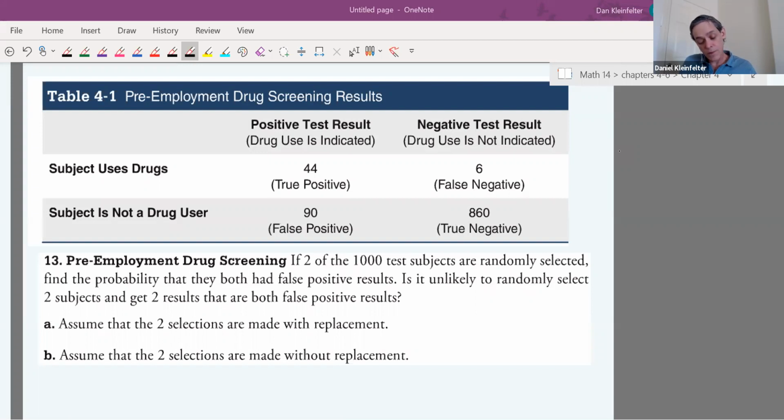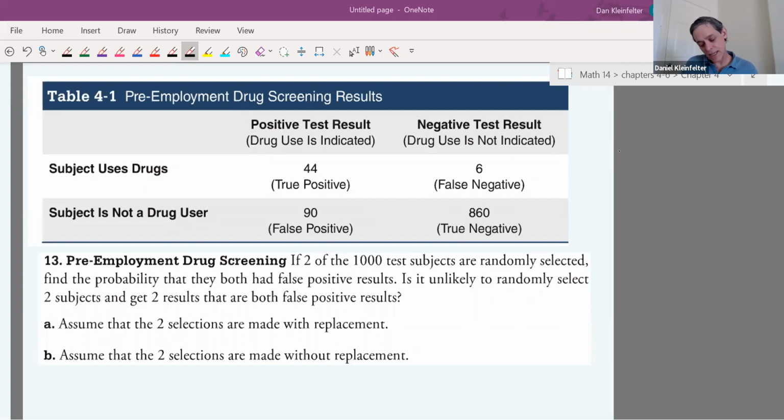So there's names for these: true positive, false positive, for whether the test comes out positive. Of course, it's going to tell you it's positive, and then it's either true or false, depending on whether the person actually uses drugs or doesn't. And then the test being negative, it could be false or true. If it's a negative test result when the person actually uses drugs, that is, the test fails there, that's false. And then a true negative would be where the test comes out negative and the person actually doesn't use drugs.